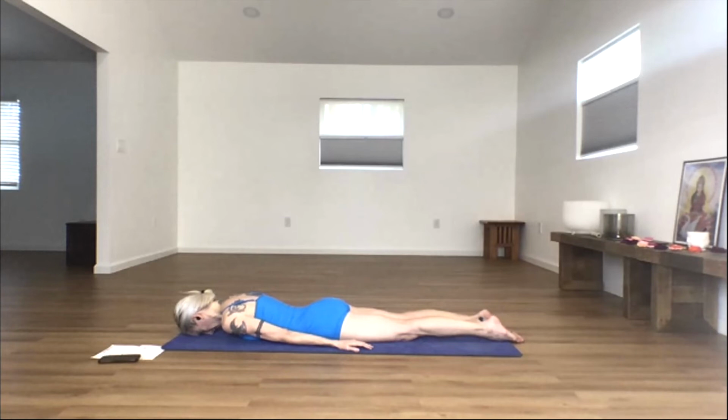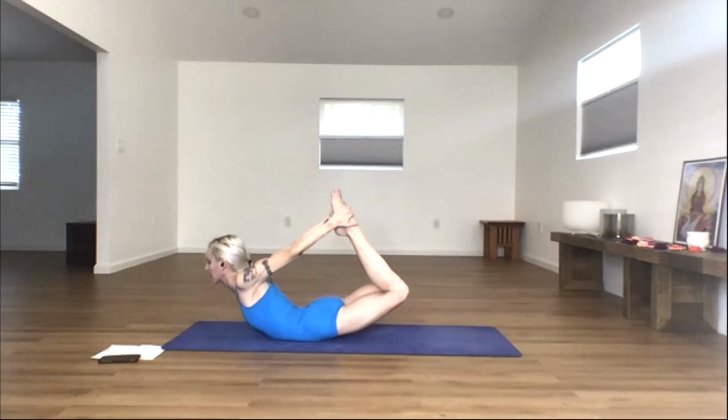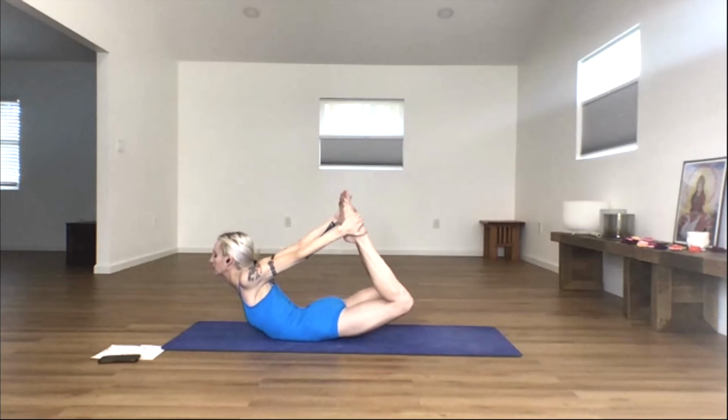Now bend your knees. Hold your feet. You can grab your feet from the outside with your thumbs down. Maybe you will use a strap. That's fine also. And then kick to come up. Lift your chest and thighs. Close your eyes.